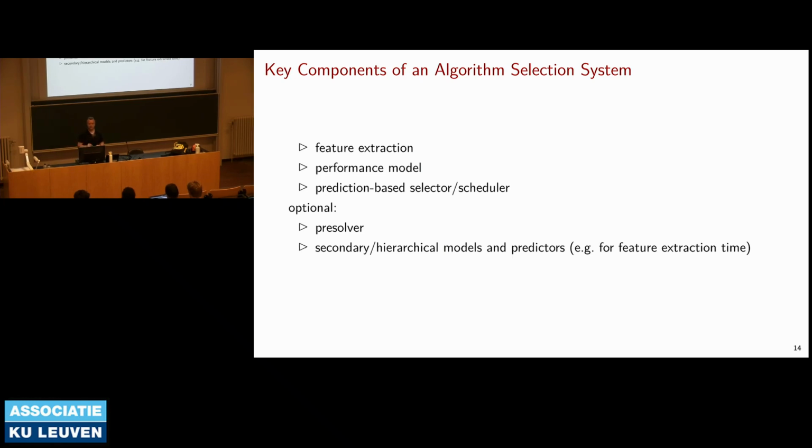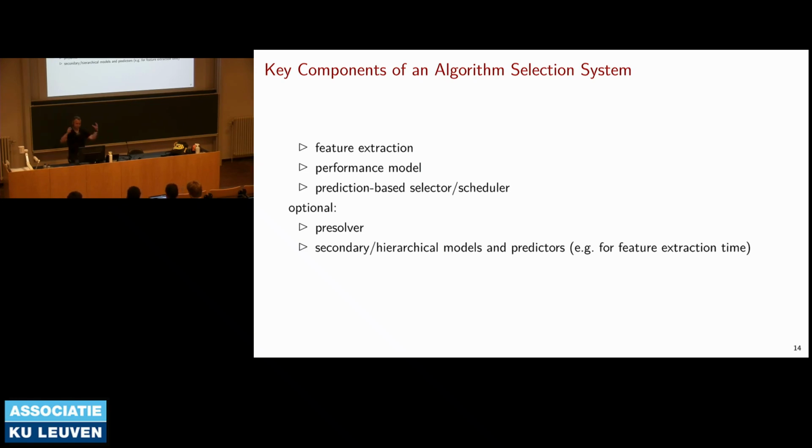And this is the idea of the pre-solver, to essentially take something that is a reasonable default, for example, the single best solver, competition winner, something like this, and run it for a relatively short amount of time to see whether the problem that we want to solve is really easy. Because if it's really easy, then we can solve it in, say, a fraction of a second. And if it would take 2 seconds to extract the features that we need to run all of this machinery to eventually choose the best algorithm, then we have lost no matter what we do, right? We could choose the perfect algorithm, but we're still going to be slower because of that. So that's the idea of the pre-solver.